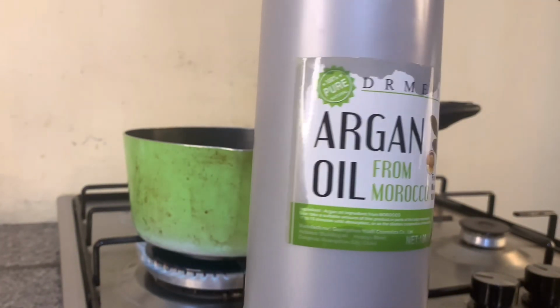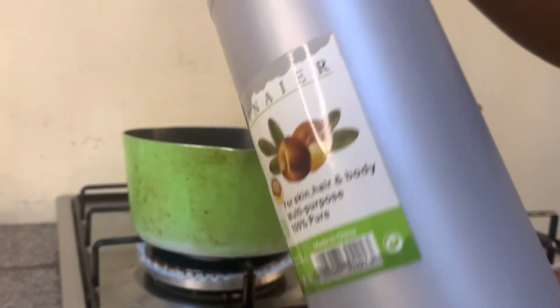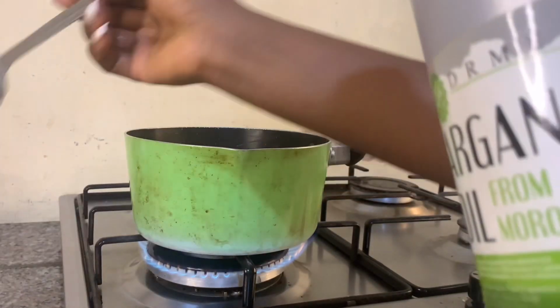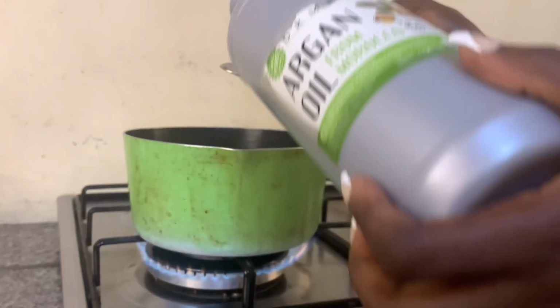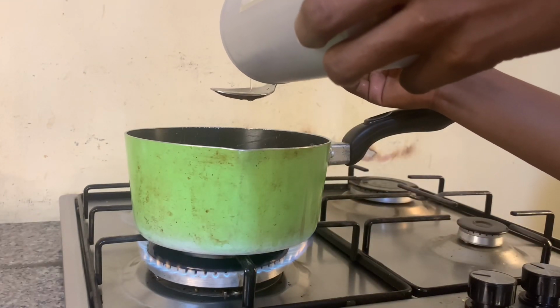So the next step, I added my argan oil because this is my choice of oil at this moment. I couldn't choose any other oil than argan oil at this point. So I added 1 tablespoon of argan oil.